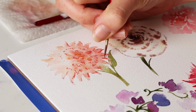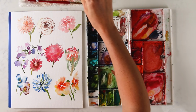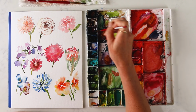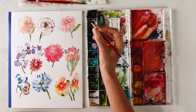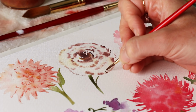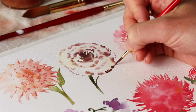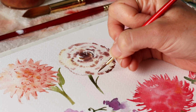And then Ranunculus, grabbing that dark purple, burnt umber, ultramarine violet, touch of Mars black, and adding in these petal crease details with my size 2 brush, just barely using the tip. Some shorter strokes, some longer ones spaced out, closer together.